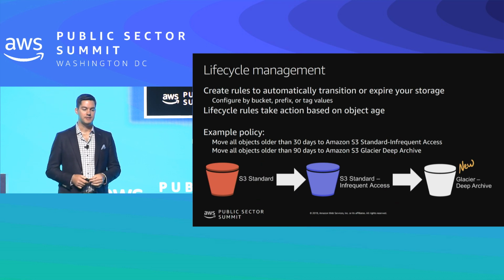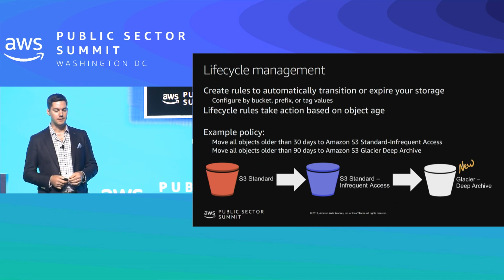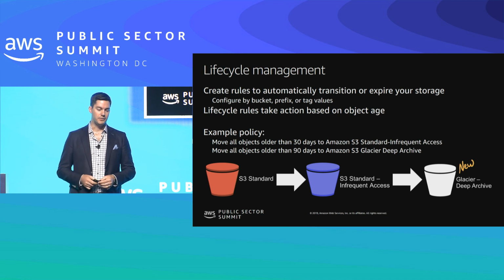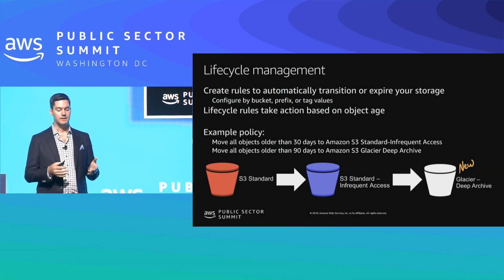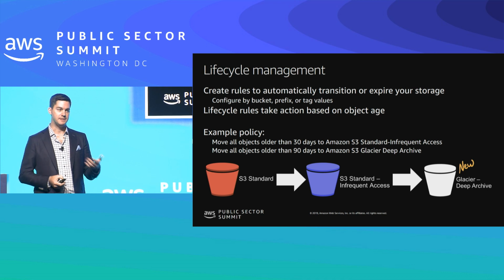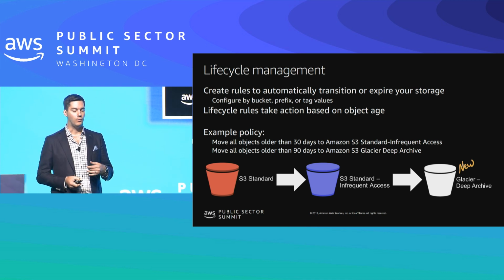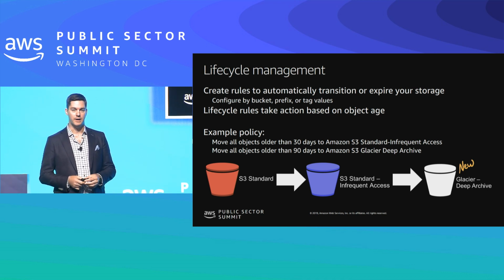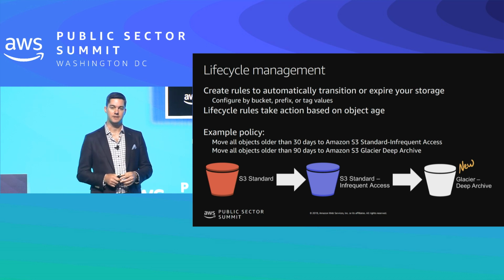And to come back to the lifecycle policies, this is another great example that we often give. When you're going to Glacier or Deep Archive, it can be challenging if you do that prematurely. You have to think about, am I ready for this asynchronous access? And one option that we often recommend is, if you're not sure, stage it in infrequent access.